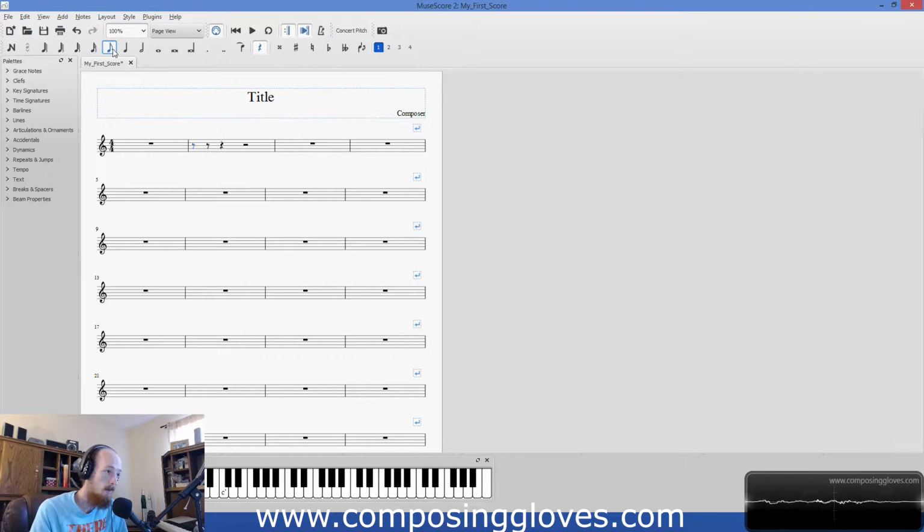And if we come down here, we have an eighth note. That's half of a beat of rest. So we have 2 of those, and they have a little flag, and then it gets cut down. So now we're on the flag. So this is the flag. And so if we go to a 16th note, we'll see that we get 2 flags. And so that's 1 16th note's worth of rest. With the 32nd, we just add another flag.